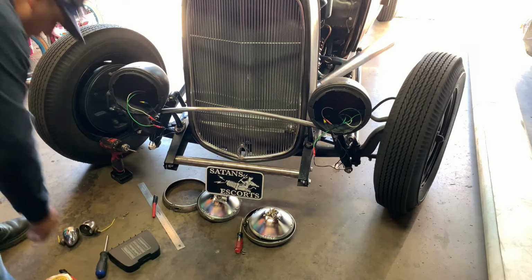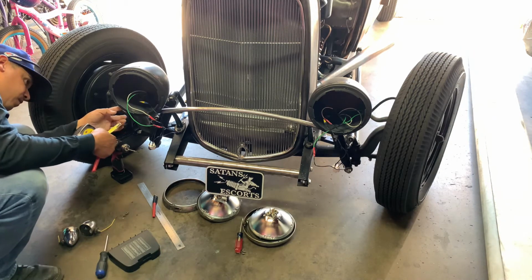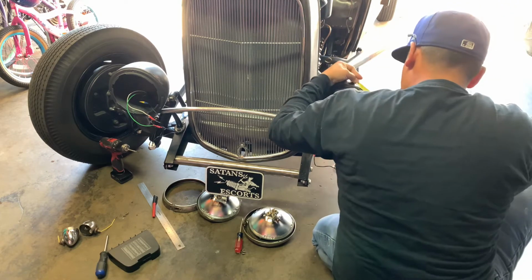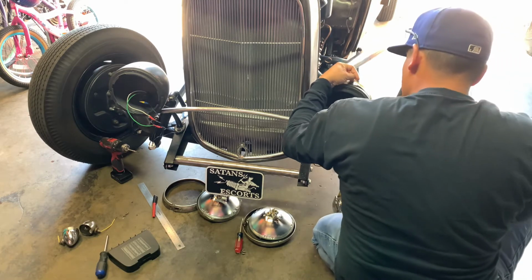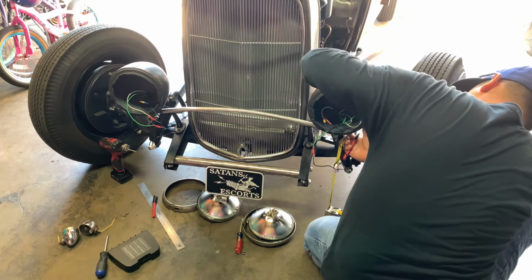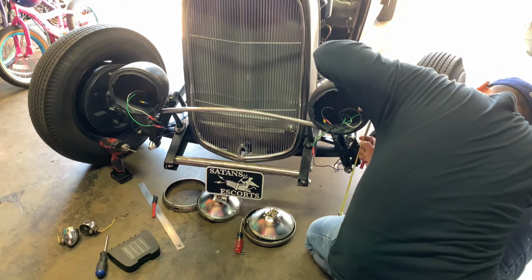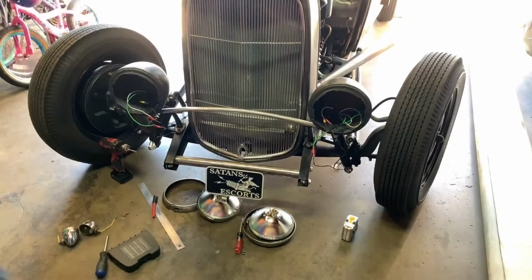I'll do the same thing on the other side. Just kind of mark it, 8.5 inches. It comes out. Alright. Doesn't have to be perfect, but I'll definitely try to do it as best as I possibly can.